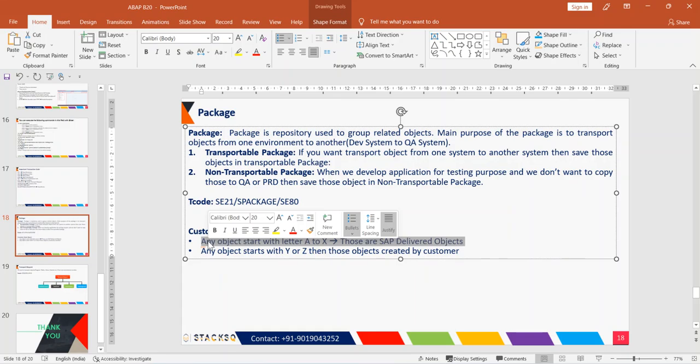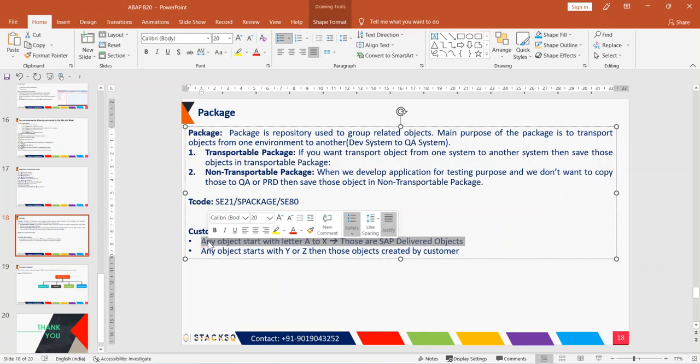So how do we differentiate whether an object is developed by SAP or by the customer? We cannot go and tell SAP that an object developed by us has an issue. If we develop any application, the whole responsibility to fix it is ours. If SAP developed objects have issues, then we approach SAP for the solution.